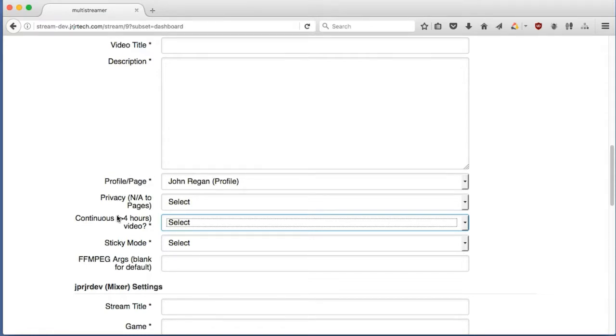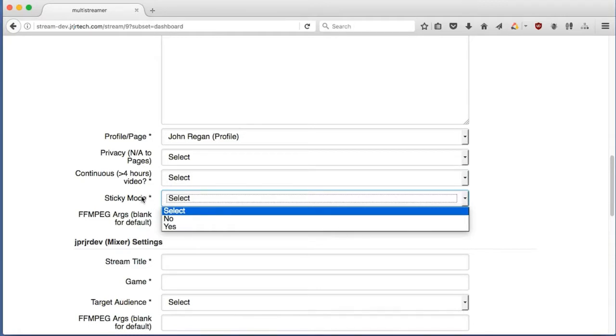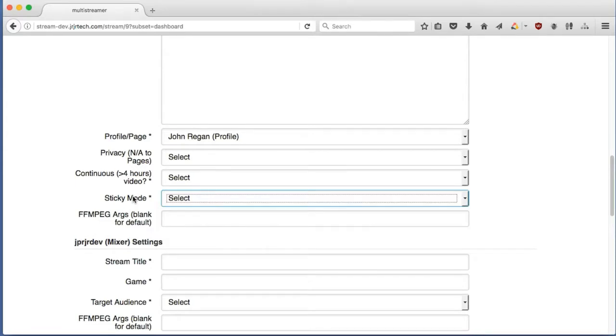It'll keep chugging. Sticky mode is one I almost want to take out because it's such a very, very specific situation that I think I'm going to change how this works a little bit. The idea goes, let's say you're doing a 24-hour video. By default, every time you start streaming, you're going to make a new video.